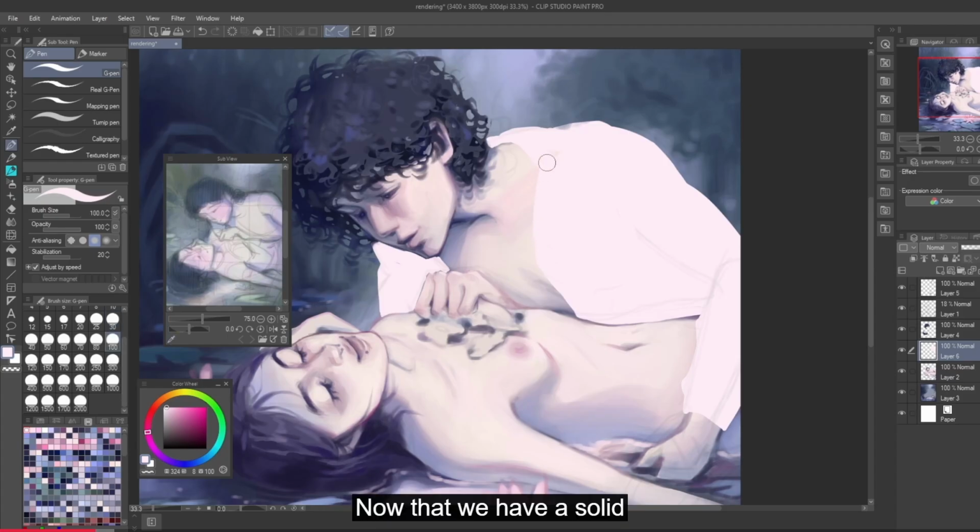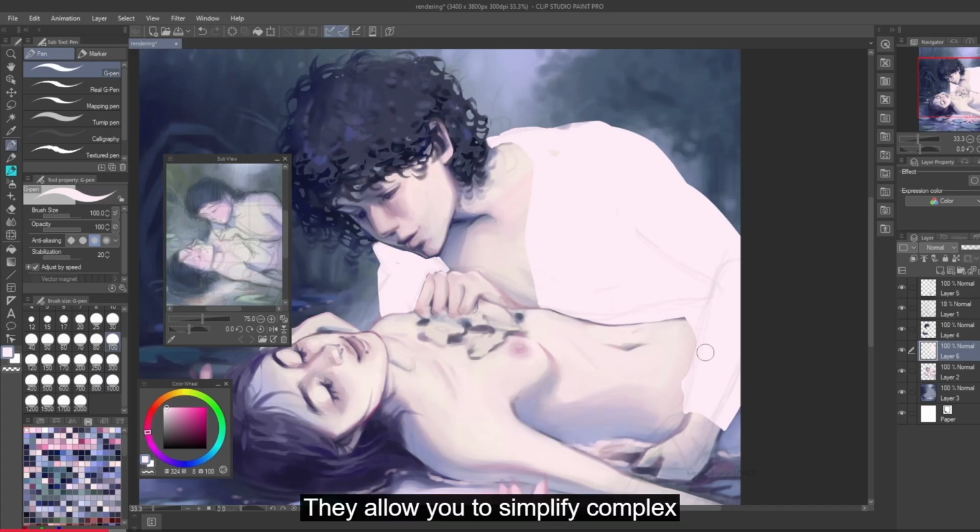Now that we have a solid understanding of fabric and fit, let's dive into the process of establishing the basic shapes for the clothing. This step is crucial as it sets the foundation for the rest of your rendering. Basic shapes serve as the building blocks of any drawing.